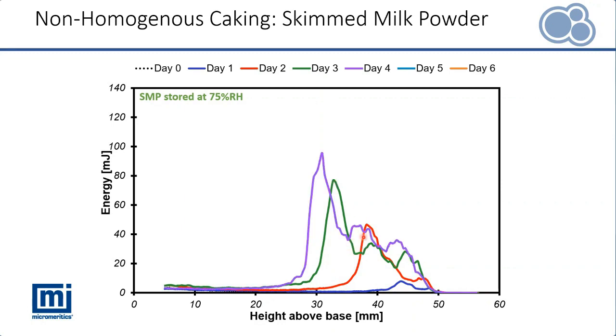What's interesting is that our energy up to that point is now remaining fairly constant. It's not deviating so much. So we've got some caking at the top of the vessel and then a clear crust forming, and the material below that crust does not seem to be affected very much at all. It's still got relatively similar and fairly low flow energies. Going to day 5, a very clear peak and crust formation there. And at day 6, we are able to continue that measurement on a bit more and show that the sample has got quite uniform caking above the crust.